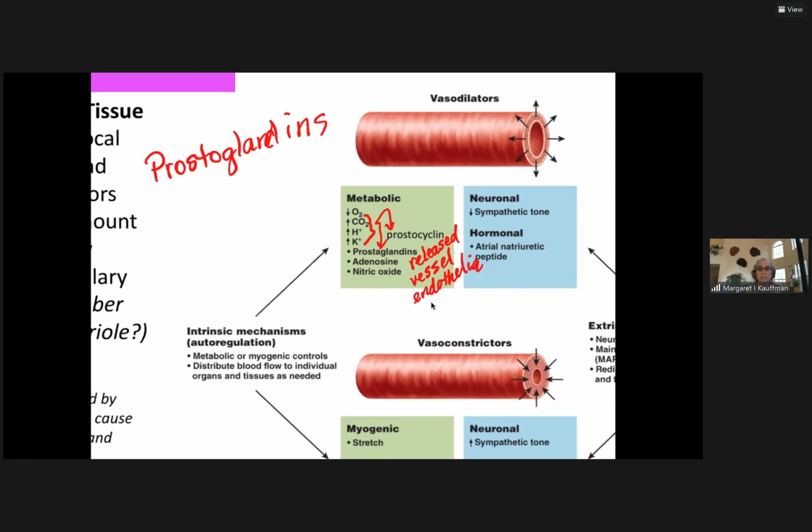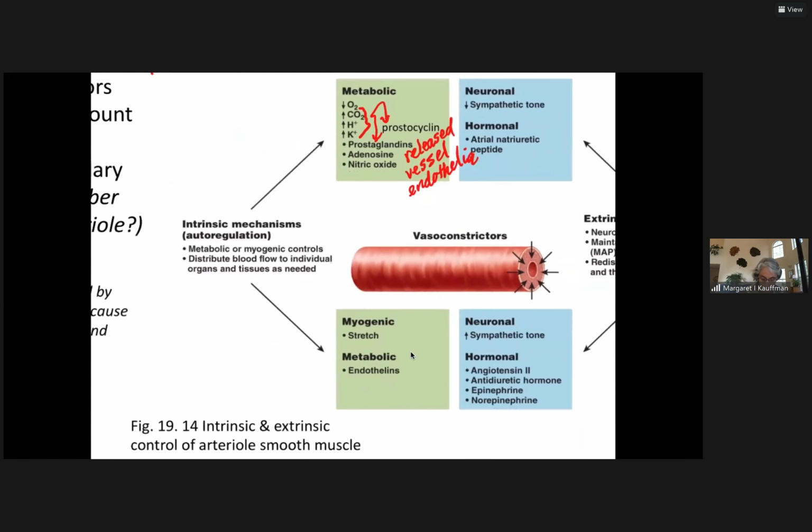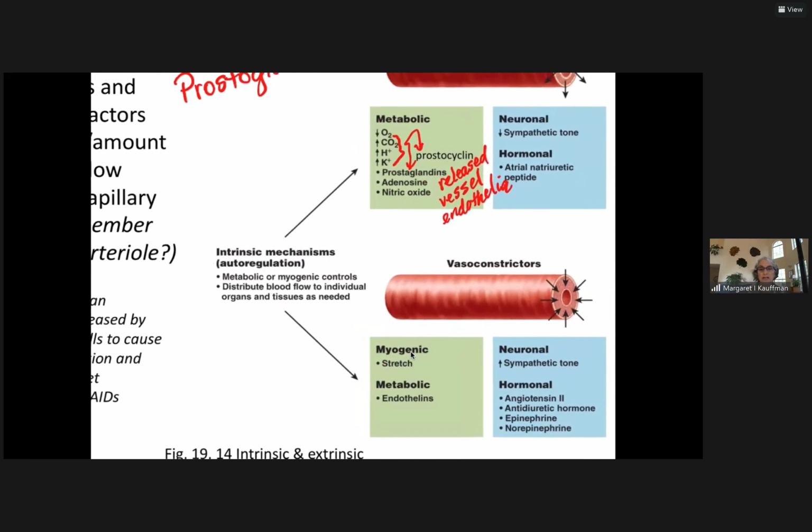Understand who is a vasodilator. There are vasoconstrictors, and I believe Sana also mentioned the endothelins, which is a nice name because it tells you who released it, the endothelia, just like these guys. And this would be released when local conditions are saying, I don't need to have blood supply here.